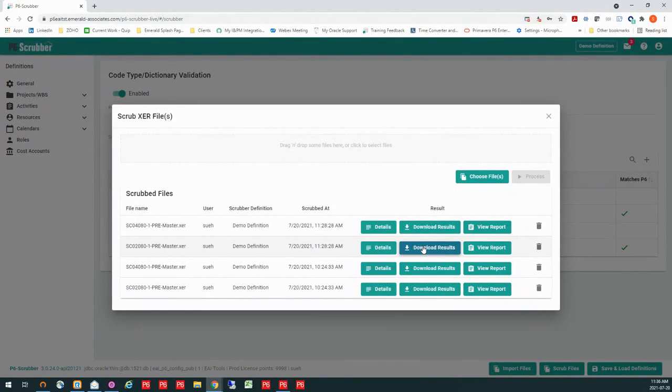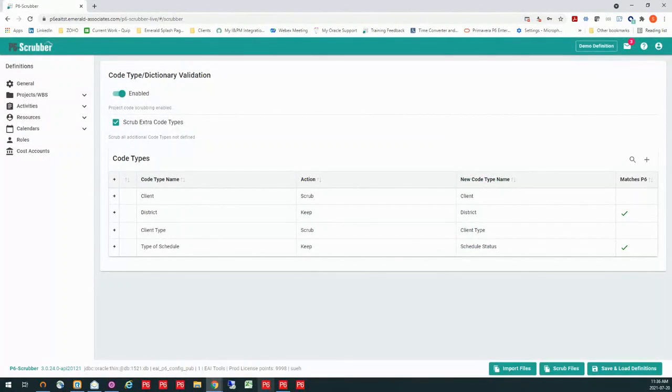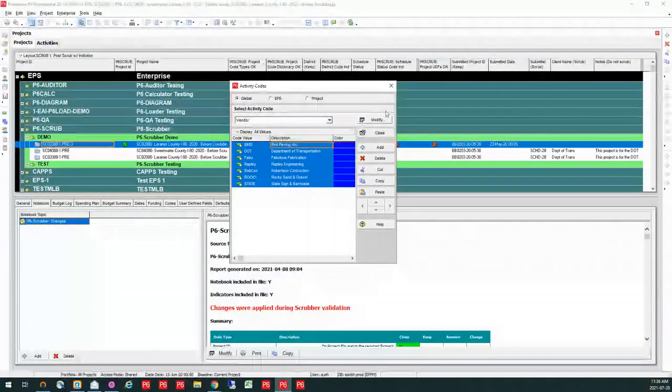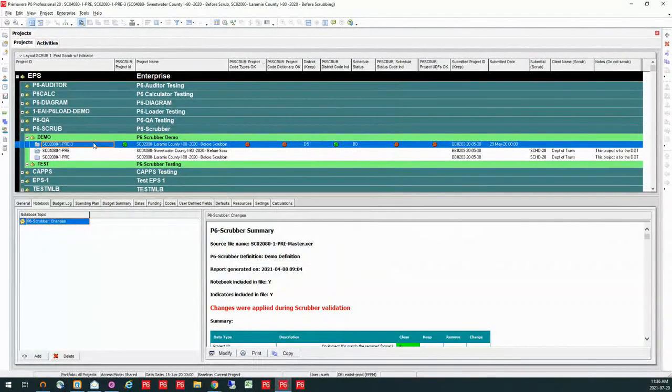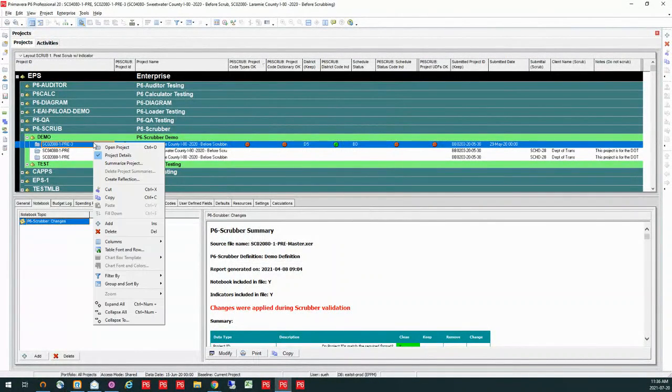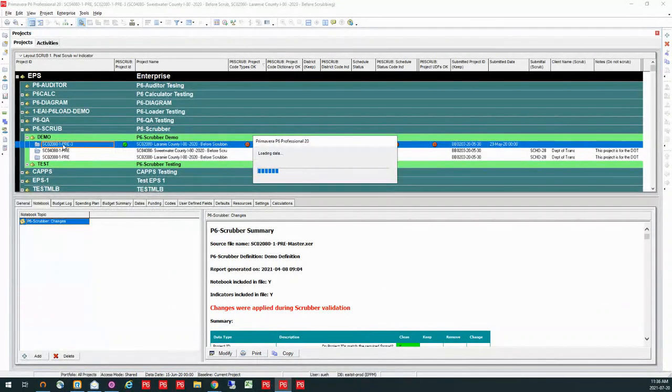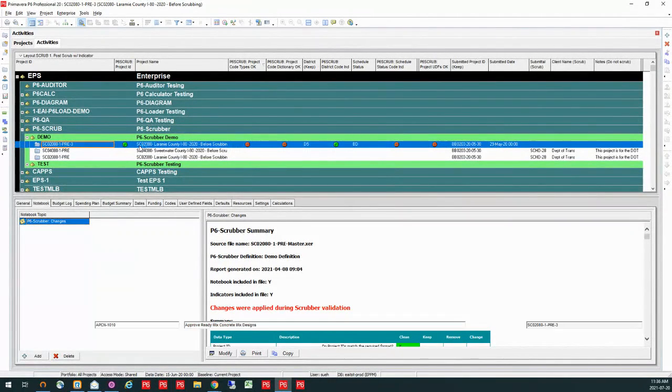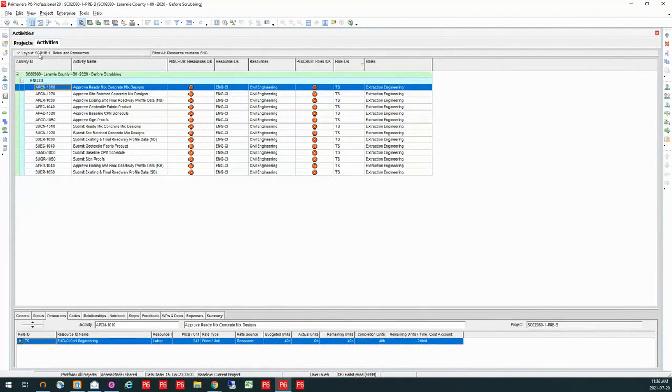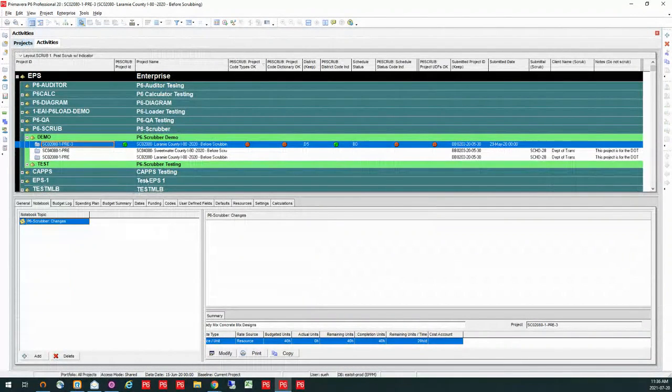It looks like it's not going to work for me. But luckily, I have already imported the file so that we didn't have to wait for it. So I've imported this file, and you can see the indicators and things that are going in. I'm just opening up that file by itself. When I go in, I'm going to go back to projects here.